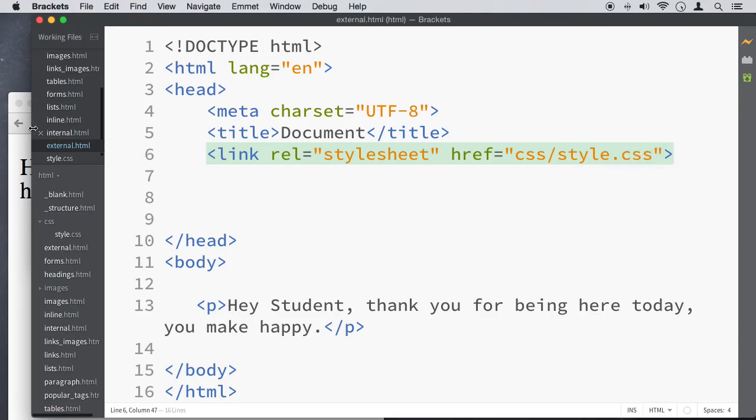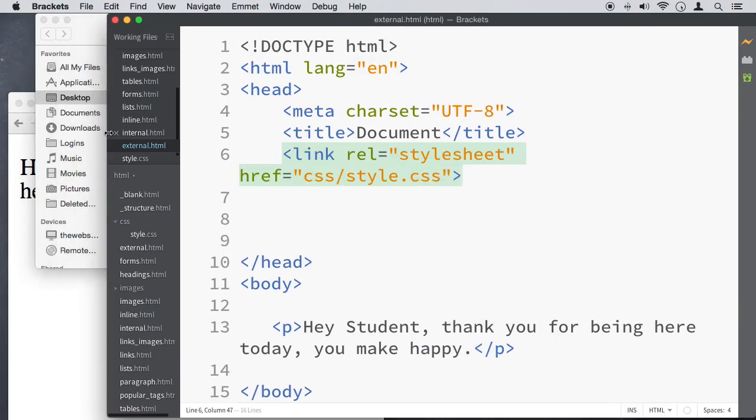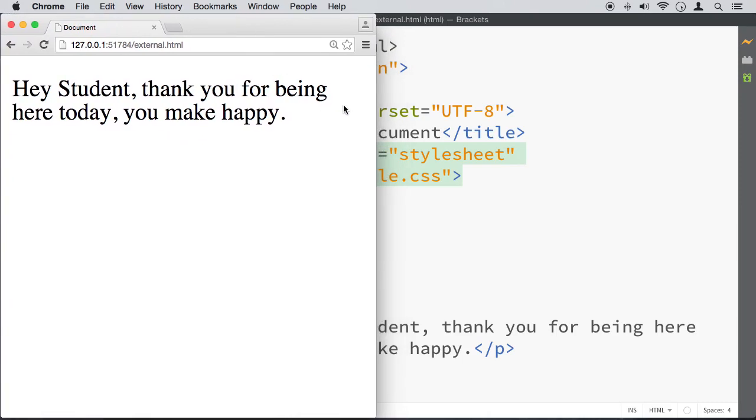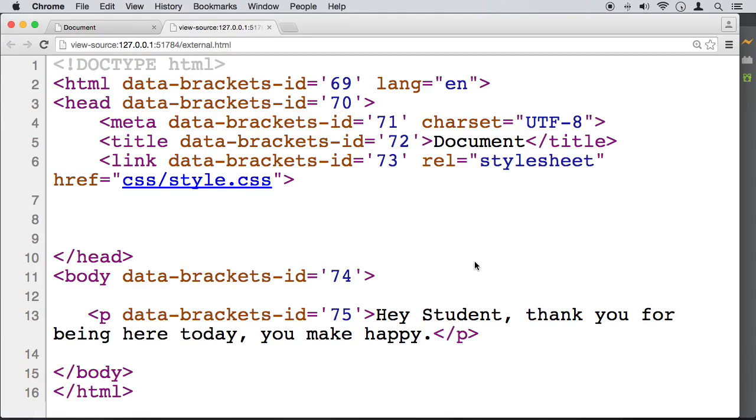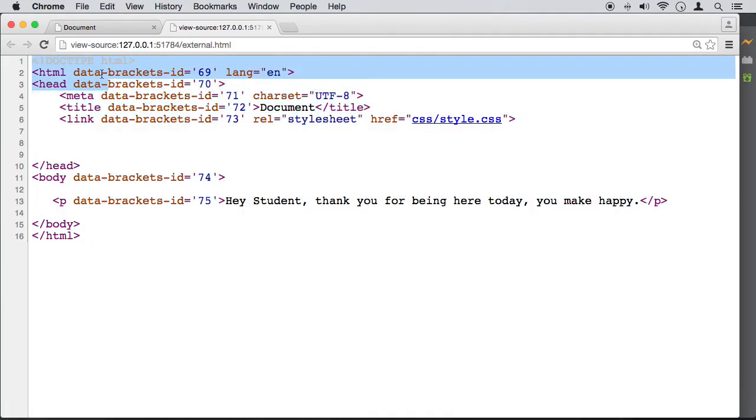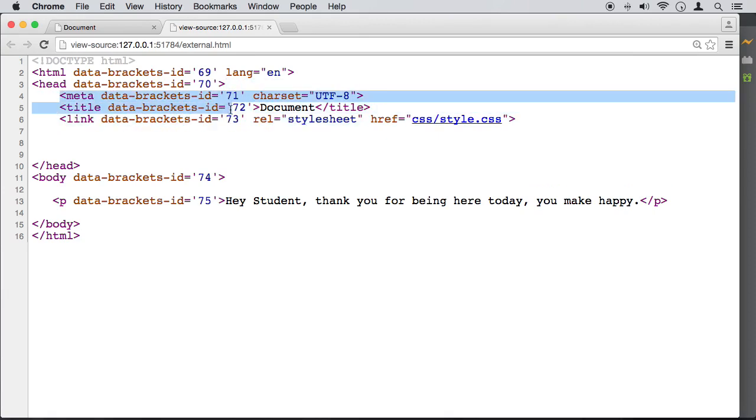And now a quick way for us to find out if it's actually working is to go to the external.html in the browser, right here on the page. Actually, let's refresh. Right click on it and view page source, and you can see the link right here. Actually, let me just minimize it. You're going to see a lot of things here that in reality we don't have. This is just our code editor applying this data, brackets, attributes, and stuff like that.